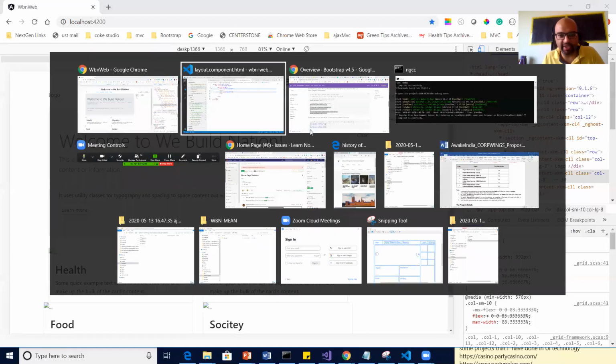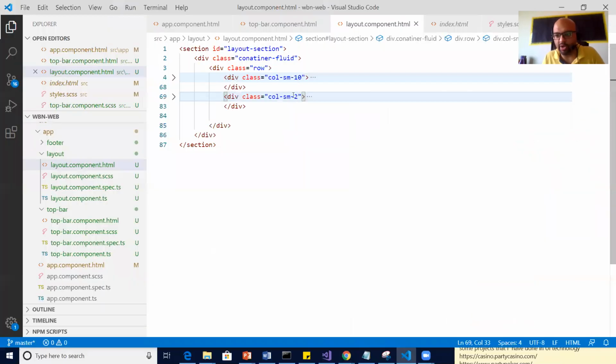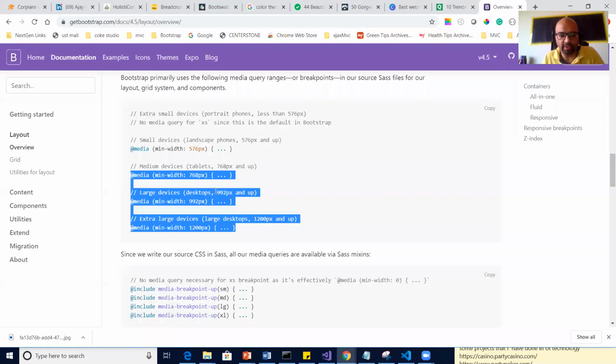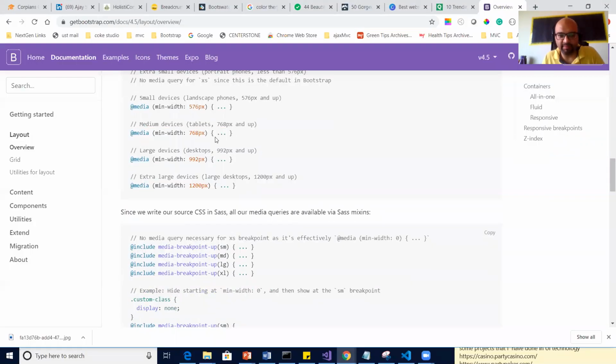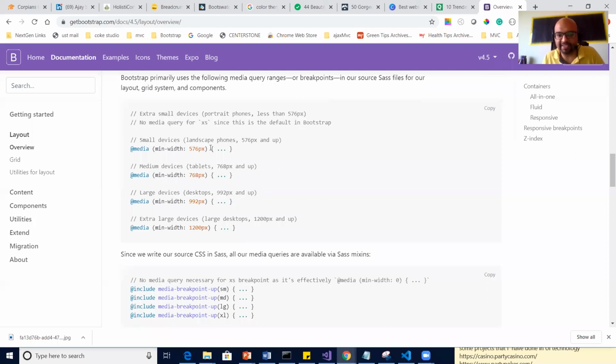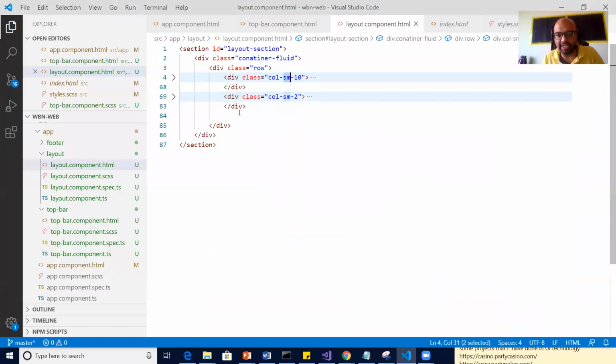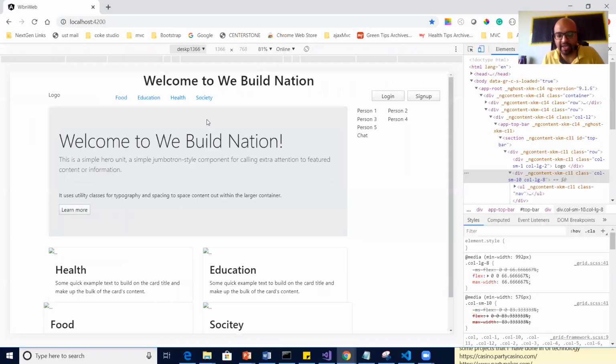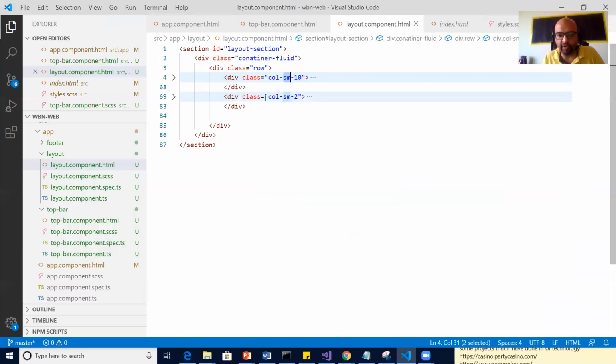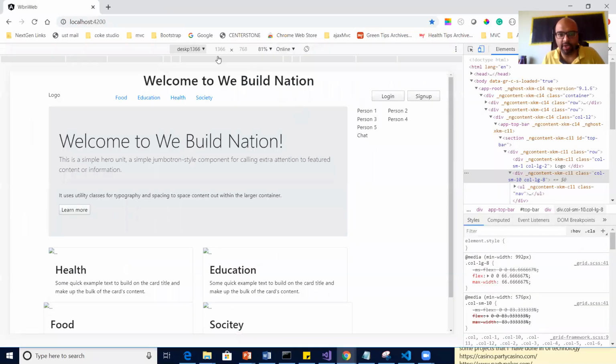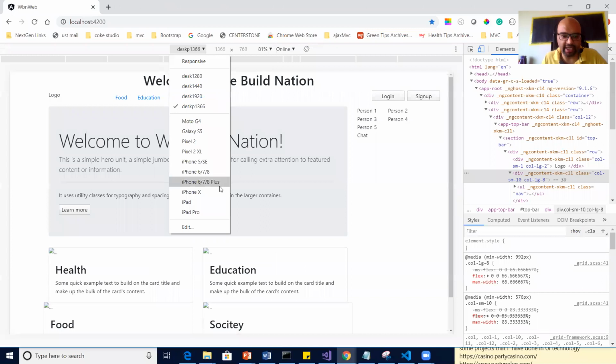I mean, we made an arrangement for small and onwards. Minimum width SM. Okay, check this one. SM means minimum width 576 and above. So anything which is bigger than 576 and above, it will fall in this combination of 10 and 2. Getting your point? But if you check iPad, let's see iPad.